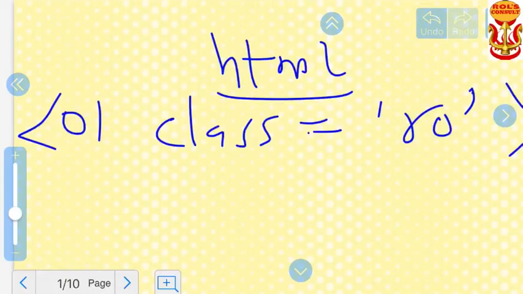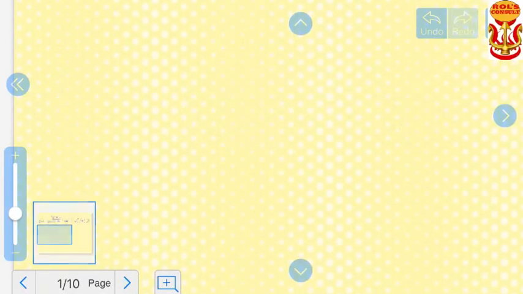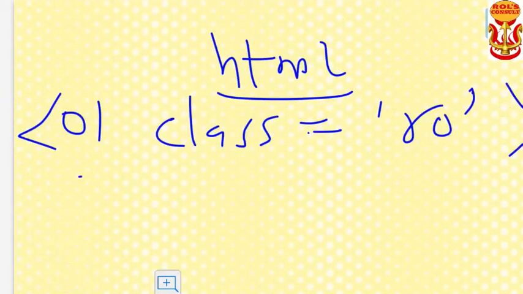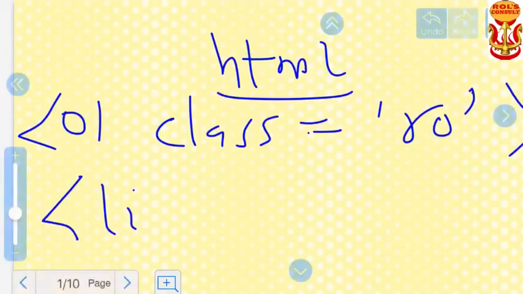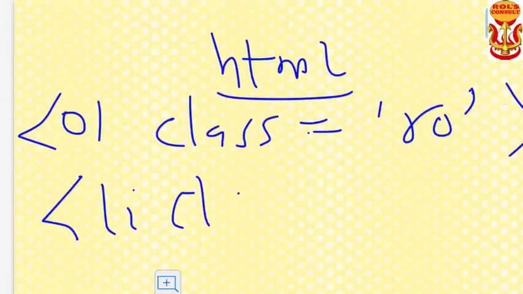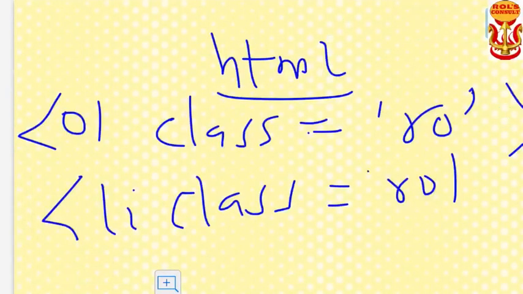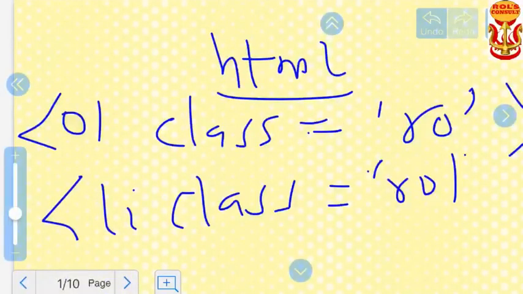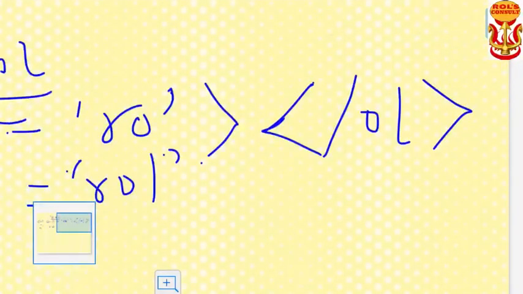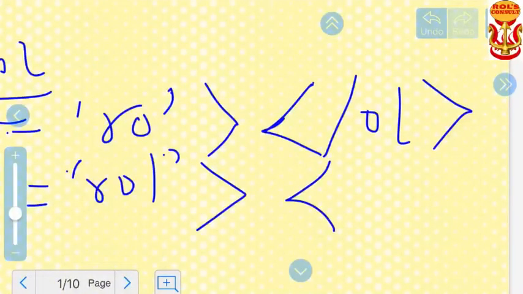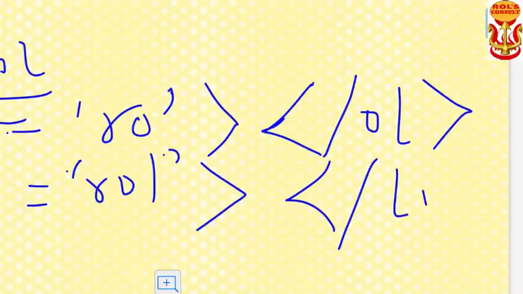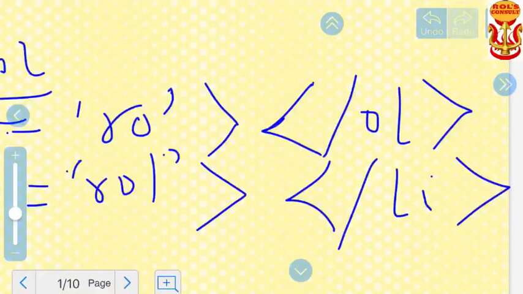So this is our first element. Then let's say I have my LI element. I pass a class to it, and I would want to apply row in this case, then I'll close my LI element appropriately.